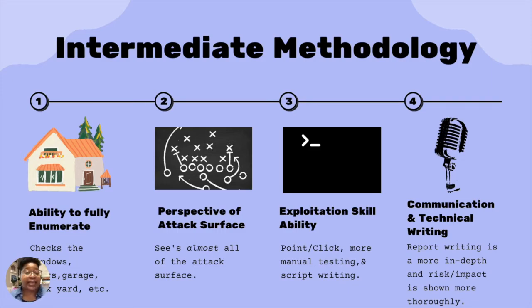Sometimes in different client environments, they ask that you don't use tools just so that you don't crash their environment or so that you're not so noisy. But manual testing starts to get a little bit more tricky, I would say. When it comes to communication and technical writing from an intermediate standpoint, your writing starts to become a little bit more polished, a little bit more in depth. You're able to communicate the risk and the impact more thoroughly.